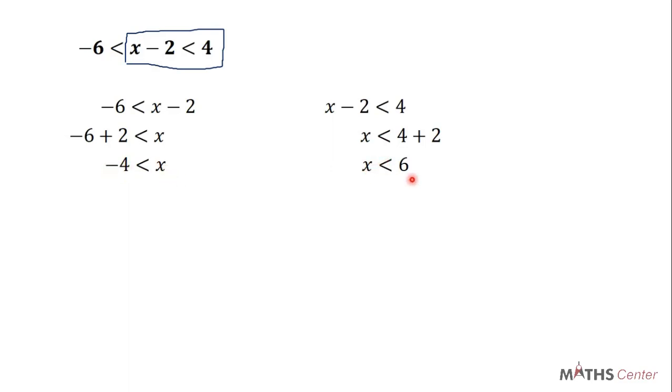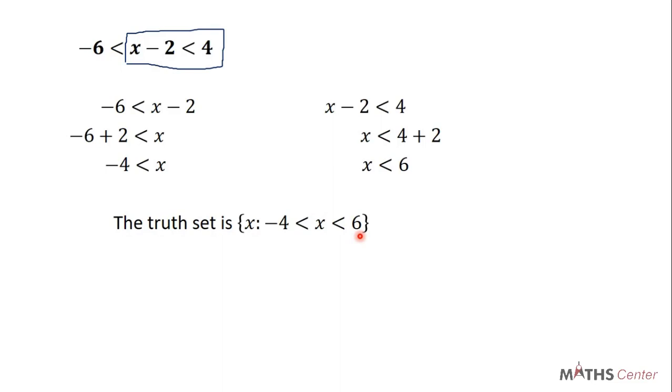less than 6. So to find the truth set, we say that S is such that, then you bring your first answer, which is minus 4 is less than x. Then you join it with your second answer, which is x is less than 6. But because you already have x here, you are not going to write another x, so you bring less than 6. So you break the expression into two parts, you solve them. After solving, you bring your answers together. So we have x is such that x is greater than minus 4 and x is less than 6.